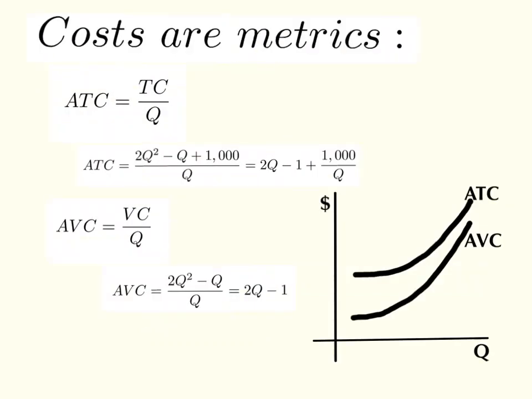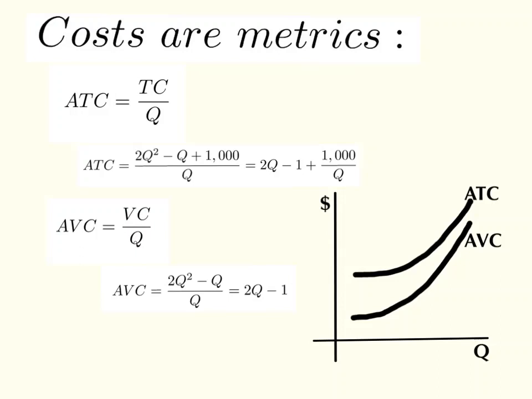So, as I probably don't have to tell you, firms, producers use their cost as metrics. What I mean by this is that they use their costs as decision-making apparatuses. What I mean by that is that they look at their costs and they use those costs as a specific determination of what decisions they should make in the short run. But they don't simply look at total cost. They look at costs from a little bit more of a specific position.